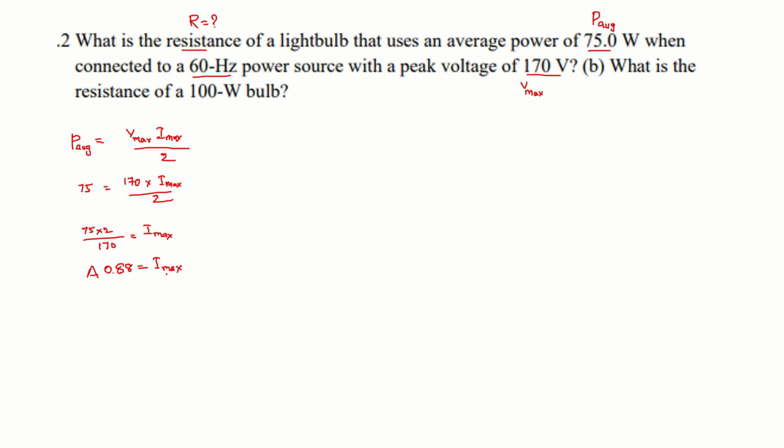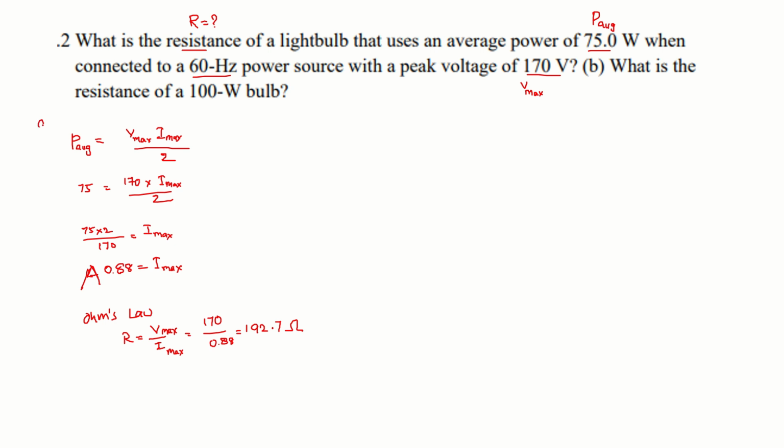What do we calculate here? The resistance. We apply Ohm's law. We will calculate the resistance with the help of the voltage over the current. Which values can we use? We will use the max, because we know only the maximum values. So the resistance equals the voltage, 170, over the current, just now we got 0.88. Let's see the answer. So the answer is 192 point nearly 7 ohms.